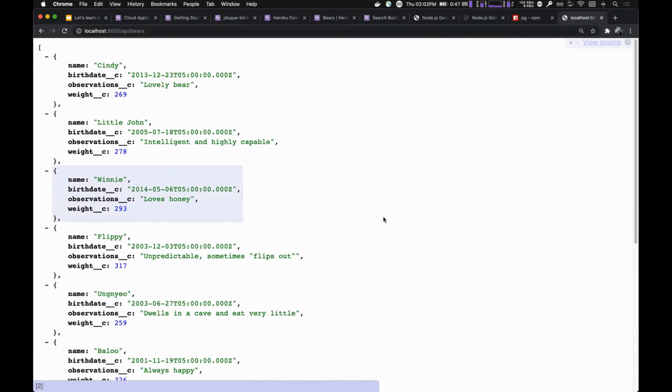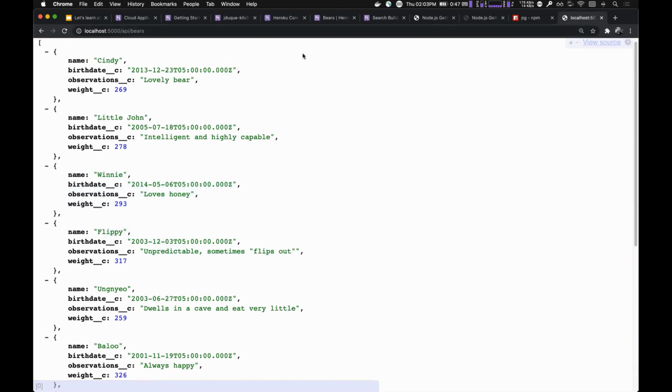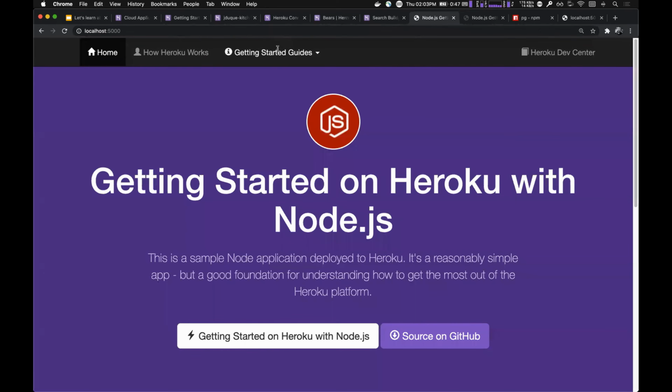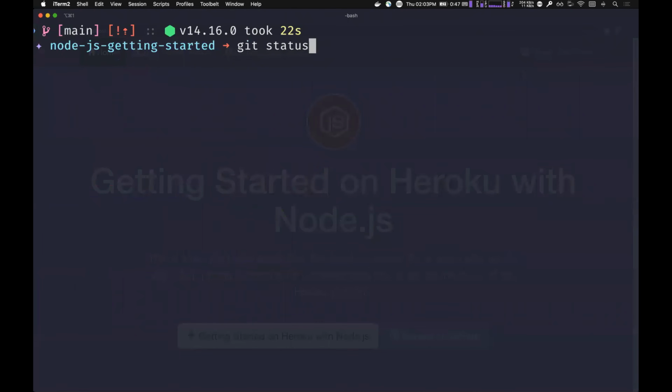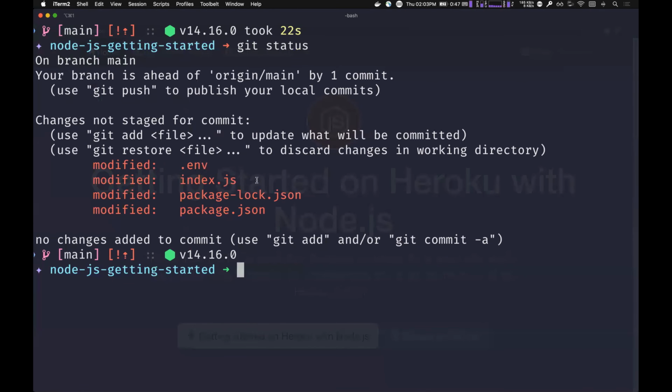Well, before deploying to Heroku, let's do this. After deploying to Heroku, we can deploy this to Heroku. Let's deploy this and run on our previously deployed Heroku application. How can we do that? Remember, we are using git, so I have some changes on my git application. I'm going to be adding the index, the package lock, and the package.json. Never add the .env file to your GitHub repository because you don't want to leak the username and password of your database. So never do this.